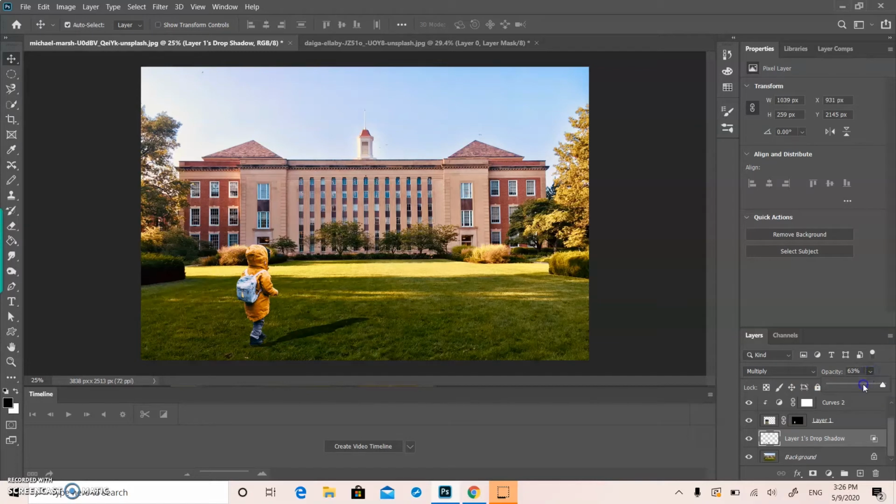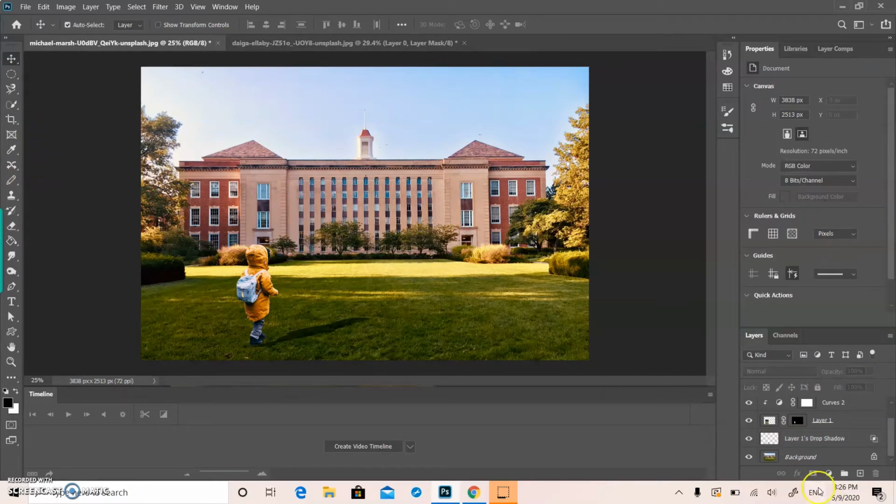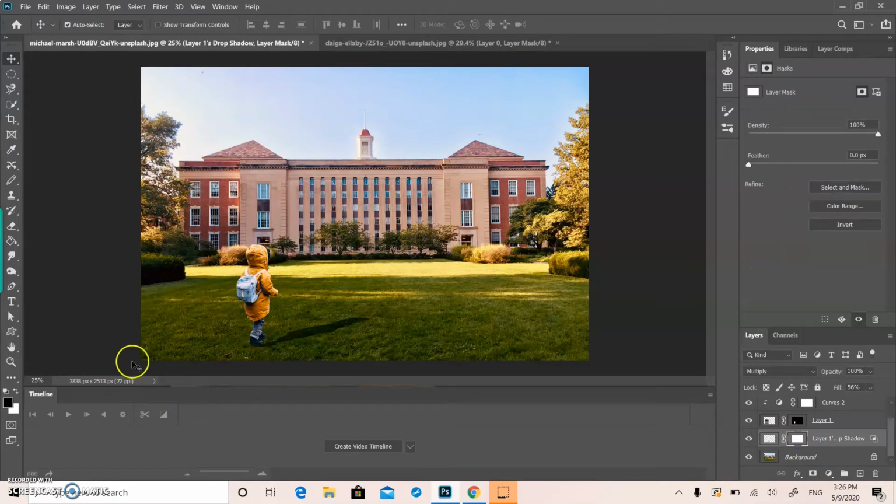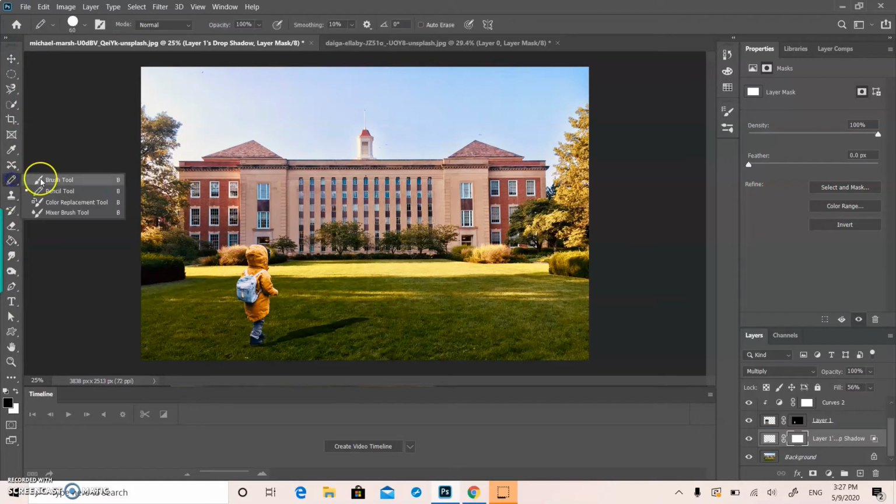Then I'm going to turn down the, actually no, I'm not going to turn on the opacity yet. I'm going to give this a mask. This is going to be a pretty short video because this is a pretty simple topic. I'm going to grab my brush, make it pretty big, turn down the opacity, and then just go on these edges.